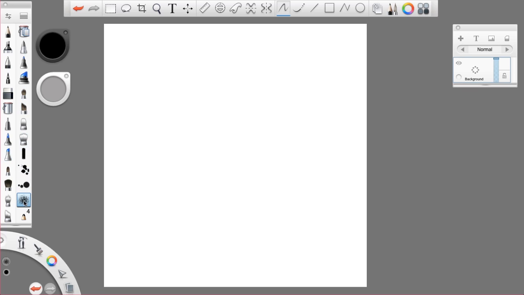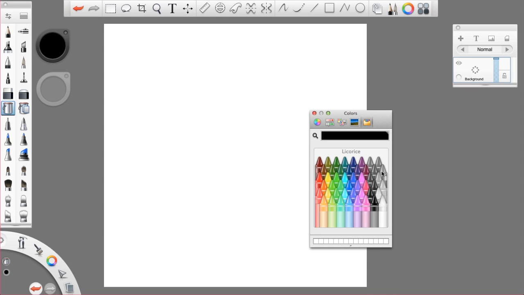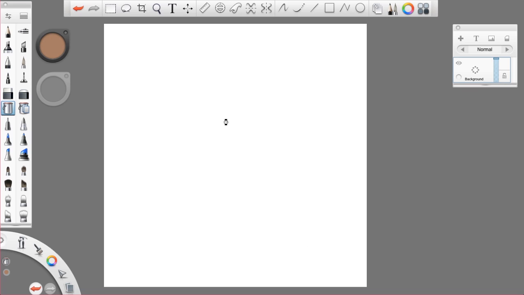First thing I'm going to do is just fill this background with stuff. Actually, I'm going to do a flood fill. Definitely do not want black. That would be bad. I need something else. I'm just going to pick a color here. Mocha. But I'm going to modify that mocha so it's a little more desaturated. Something like that. I'm just going to go like that.